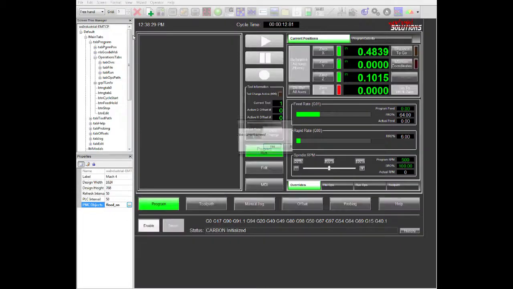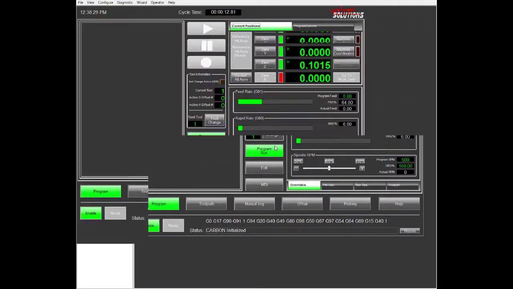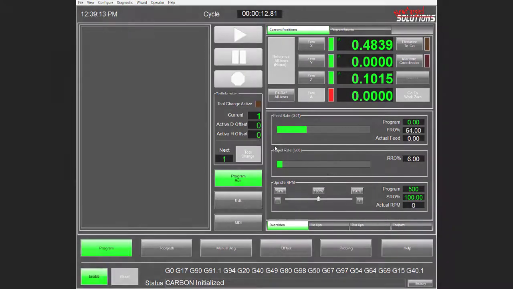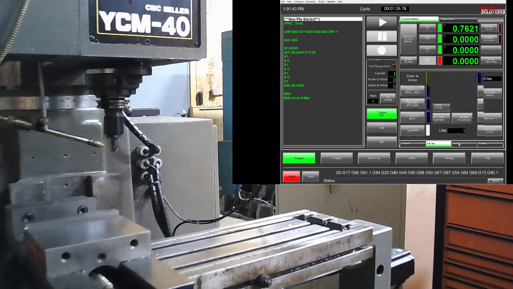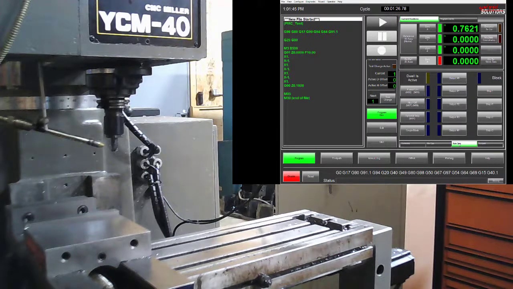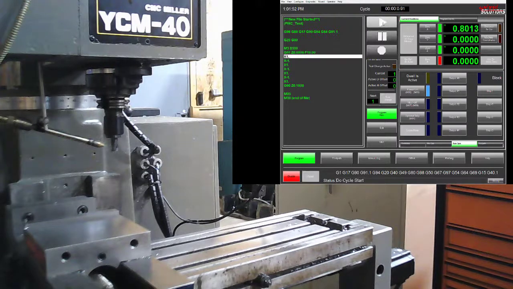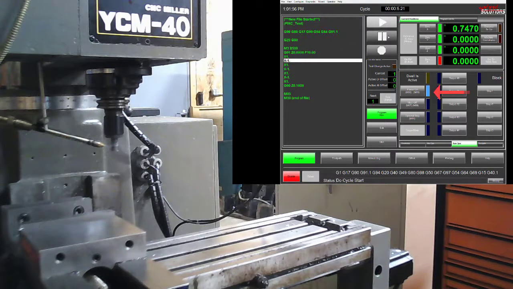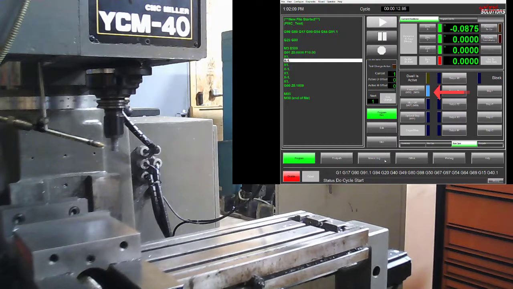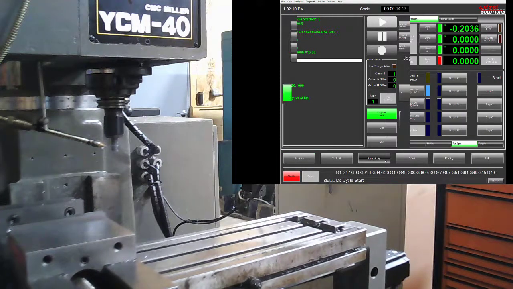In case watching LEDs wasn't enough excitement for you, let's run this test in a more realistic setting. When we start this G-code file, the spindle will start and both of our conditions will be met. The flood should turn on. If you can't see that on the machine itself, this LED also indicates when the flood is on. Now if we turn off the spindle, the flood stops, just like it's supposed to.